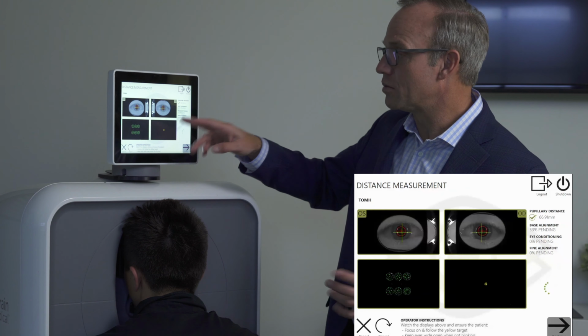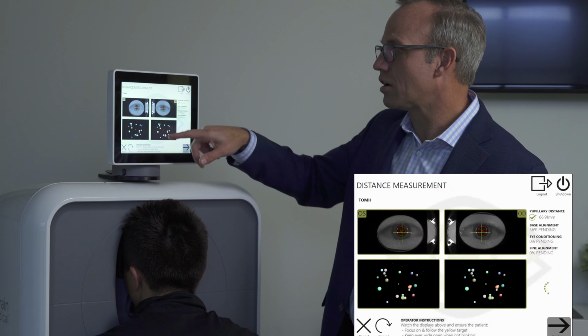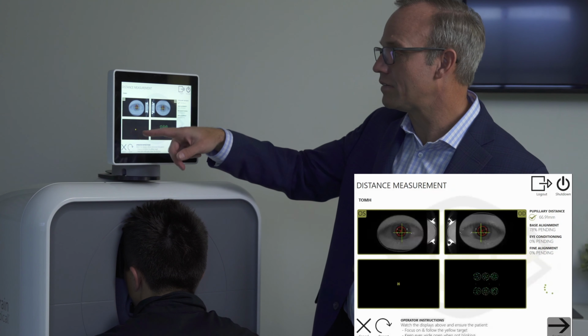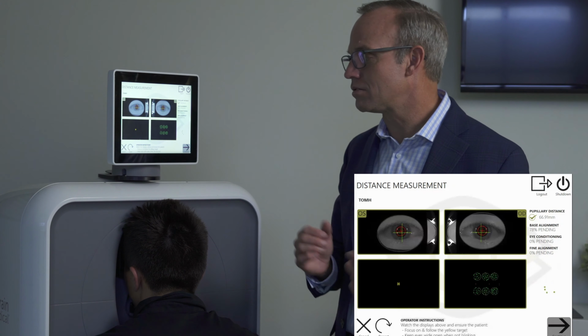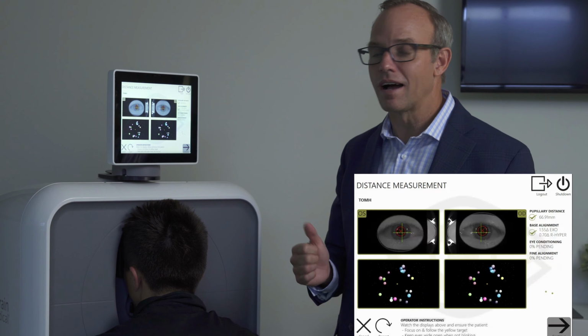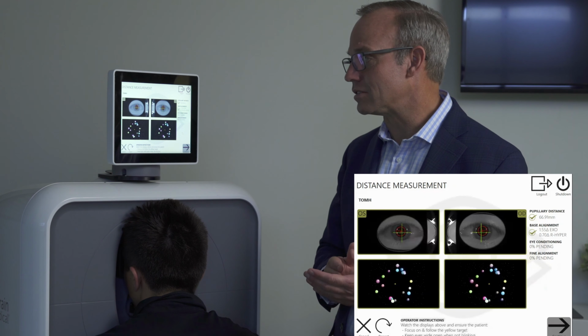At this step here, we've disassociated the patient. So one eye is looking at the target and the other eye is seeing a disassociated graphic, and you're going to see here now the left eye is looking at a target and the right eye is looking at a disassociated graphic. Again, our eye tracker is looking at the direction of gaze of the eye. I don't have to ask the patient, tell me when things are lining up.